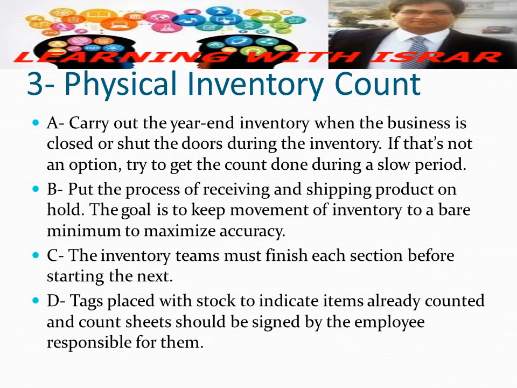Then put the process of receiving and shipping products on hold. The goal is to keep the movement of inventory to a bare minimum to maximize accuracy. This is a practice you should follow in case you cannot close your business. Then the inventory teams must finish each section before starting the next. So complete one block or one section before moving to the next one.